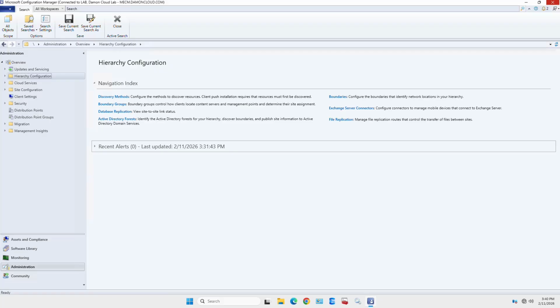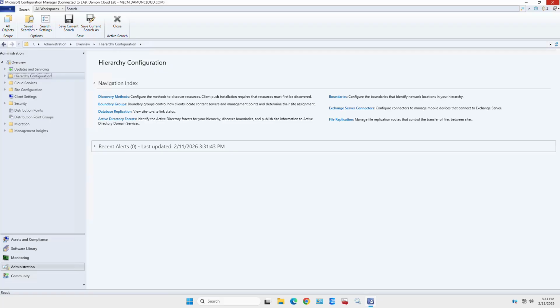And these boundary groups can contain a combination of IP subnets, Active Directory site names, IPv6 prefixes, an IP address range instead of a subnet, and VPN starting way back in version 2006.